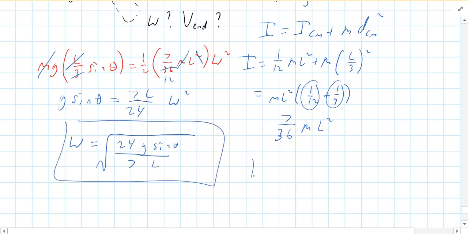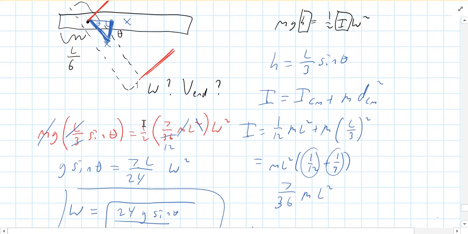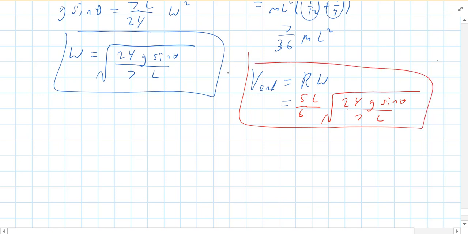And then to find the velocity of the end of the bar, you take R omega. The radius, now here you've got to be careful again. How far is the radius from the pivot to the end? Well, it's L minus L over 6 or 5 6 L. So, our radius in this case is 5 6 L square root of and then the whole omega thing. 24 G sine theta over 7 L. And, yeah, we can just leave it that way. If you want, you could put the L in there and you can do a little math in there. But, this is okay to leave the answer this way.